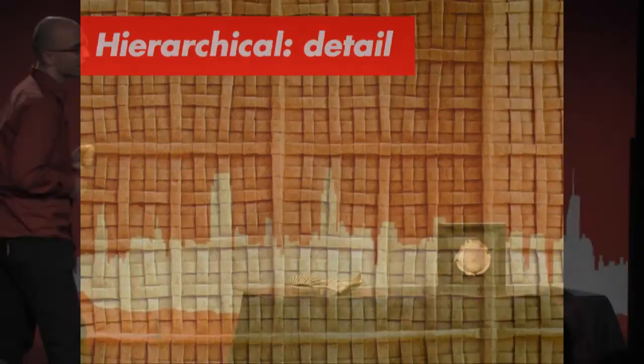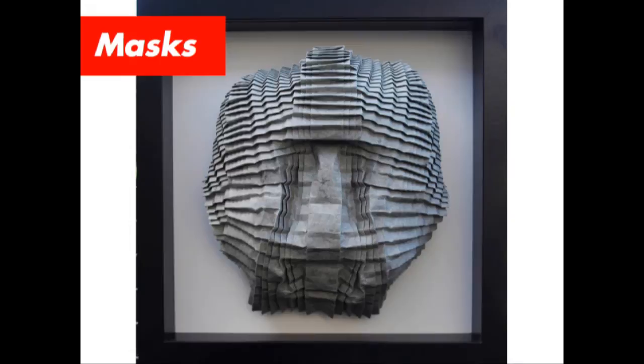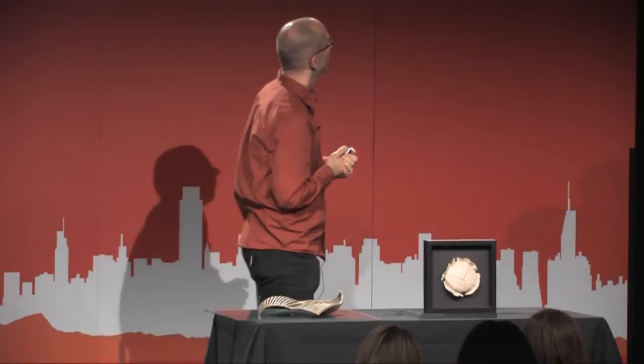Or you can create patterns within patterns. So this is a single sheet of paper, square, complete with walls. Or you can go on and try to pull out some of the pleats and create shapes that indicate or illustrate other things. So there's a very simple basic thing you do. You just have to repeat it sufficiently many times. It becomes interesting. Well, if you repeat it in correct order.